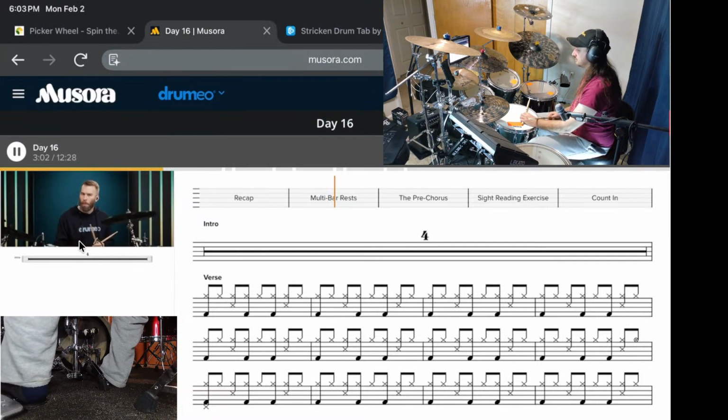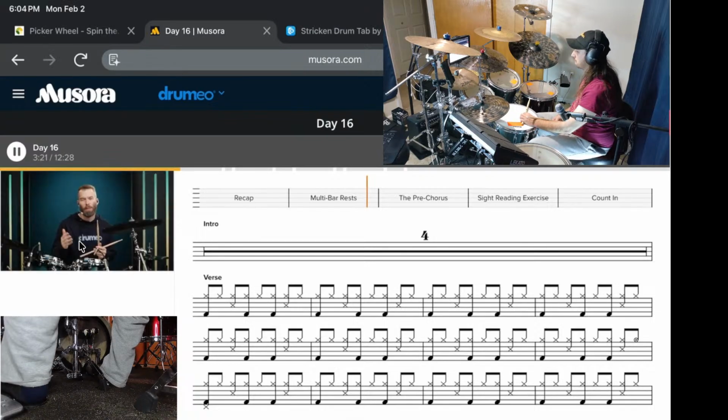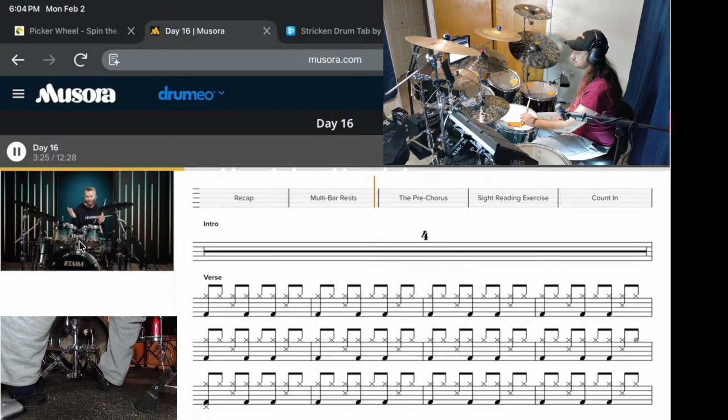Just a little tip, if you've never done anything like this, when I count a multi-bar rest, I always like to count 1, 2, 3, 4, 2, 2, 3, 4, 3, 2, 3, 4. Every bar, you can count which bar you're in, right? It's a good way to keep track, especially if you have 8 bars or 16 or even like 100 bars of rest, right? Very common thing we see in a lot of songs.